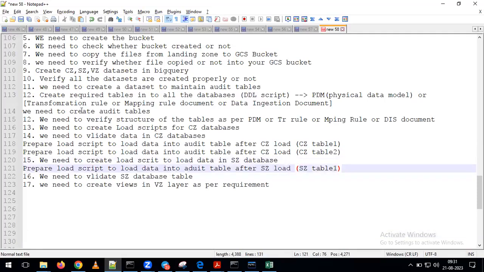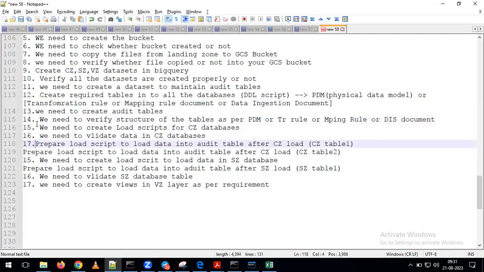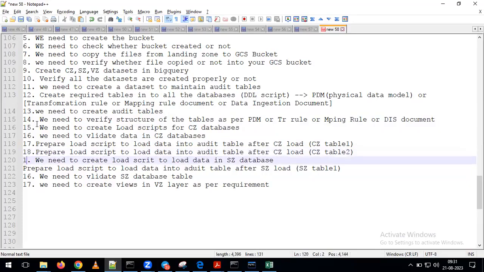These requirements also, as part of the requirement documents, we need to understand. Now, this is the generic requirement, and this is not a specific requirement for a particular table. For all the tables, do we need to maintain the audit tables, or only for a few tables? All the tables. For all the tables, it's a kind of generic requirement. This information you cannot see in the transformation rule document.